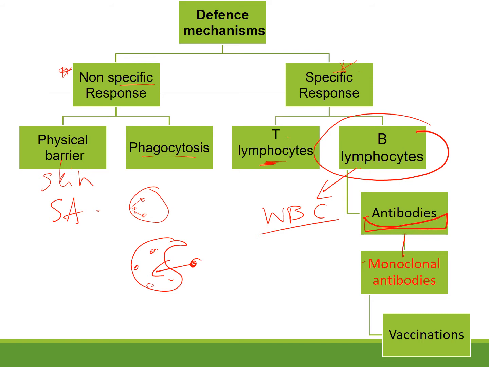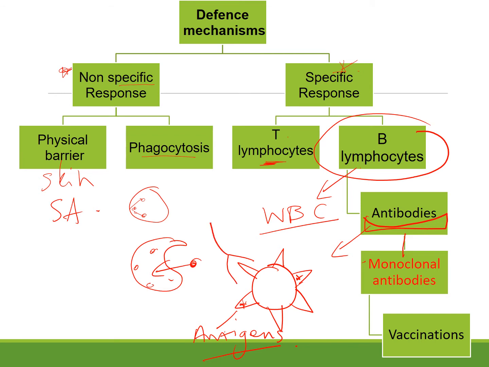Now, monoclonal antibodies, well, let's talk about antibodies first, shall we? Each virus or pathogen has specific markers on them made of protein. This kind of looks like the coronavirus, so we'll pretend it's the coronavirus. These would be like markers, a characteristic to show that it is that specific virus. These are called antigens. When your body is fighting off infection, it will produce antibodies from your white blood cells that will attach onto these antigens. And that helps you defeat the virus.